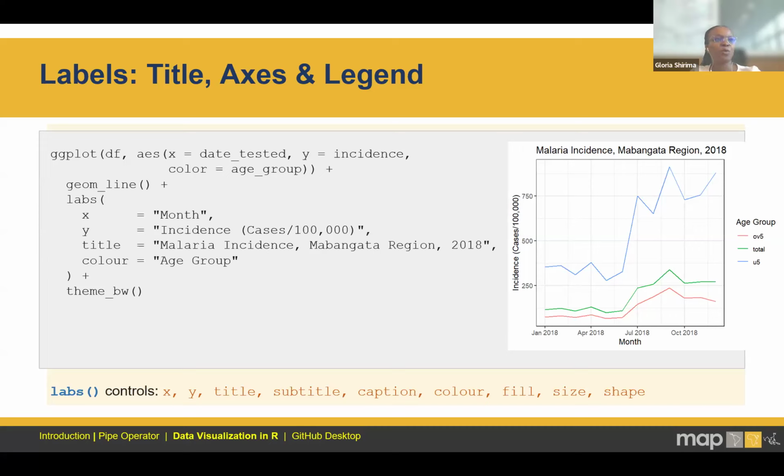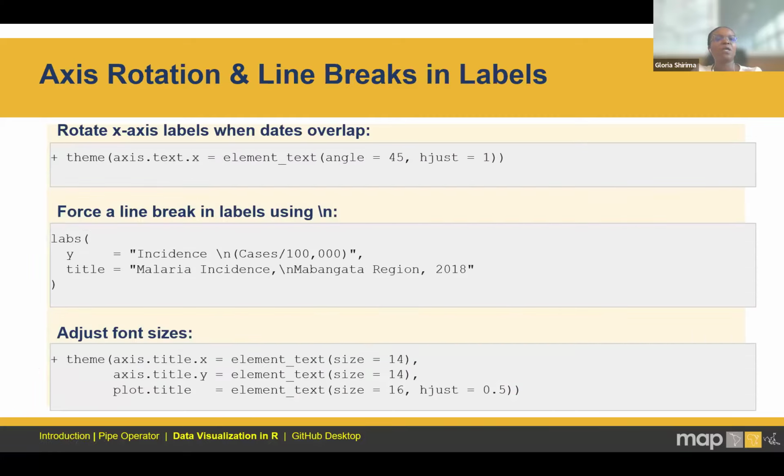Also, you can keep a title for your plot. If it's a presentation you're going to give somewhere, it's good to keep a title. But if it's for publication, you always keep a caption and something like that. So what are the colors? The color that we did in the legend, this is the title here. We see the title here, it's age group, but we keep it in capital, like a good presentation of things. So we can always customize those things by using this function labs. And then we add another layer here. We did keep theme BW. So this is the theme. You see, it's not gray like we had in the beginning plots. You can go further to some of the graphs. You always see that your x-axis is always rotated.